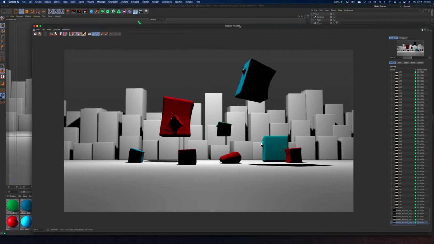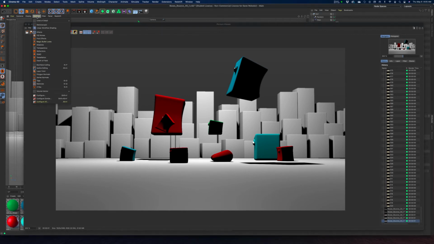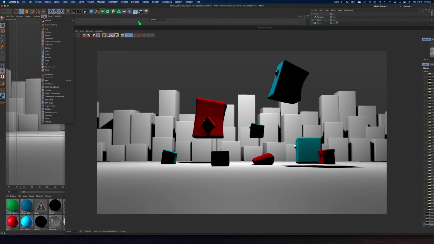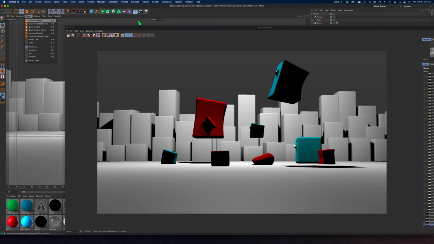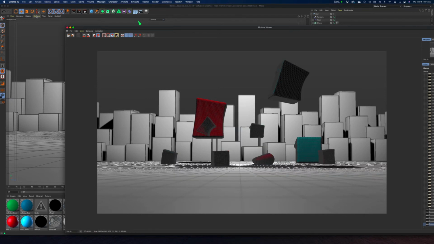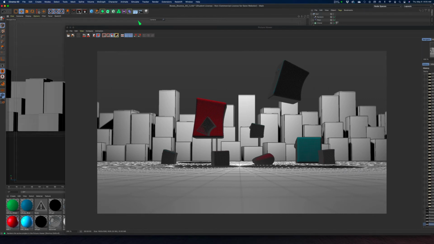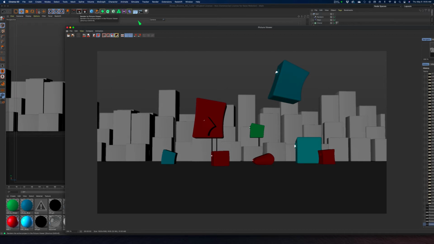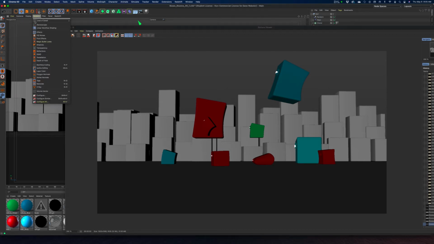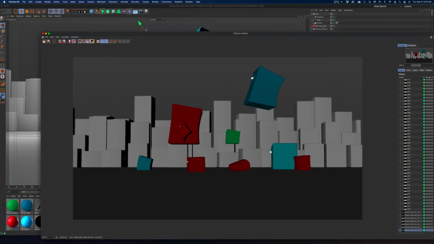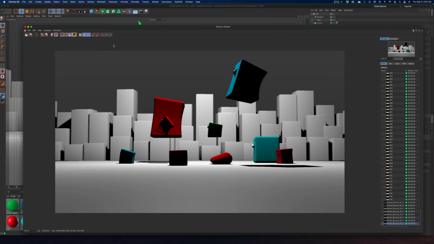So this is already pretty decent. I'm also going to show, let's go back to the display. So we've been using the ground shading. If I turn this on with lines, you can see that I get the whole shading with the wireframe on there. That's probably not what we want, right? I can also go to quick shade. And that looks okay too, but it doesn't give me any shadows. So if you want shadows to show up, you're going to have to use the ground shading, right? All right, that's not bad. I'll go with that. So we fixed the material back here.